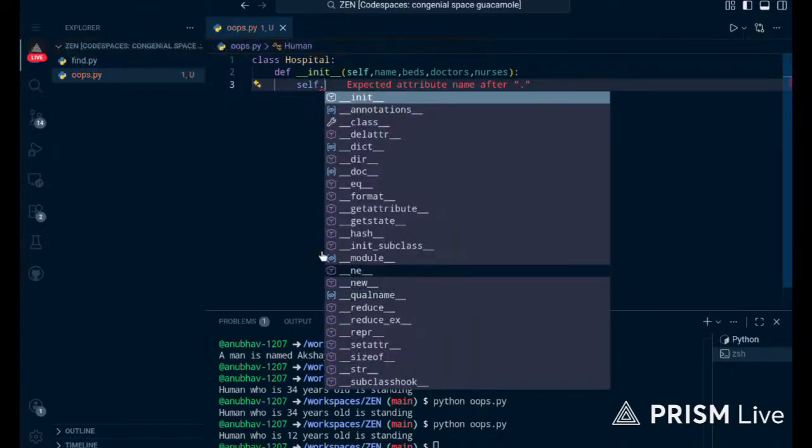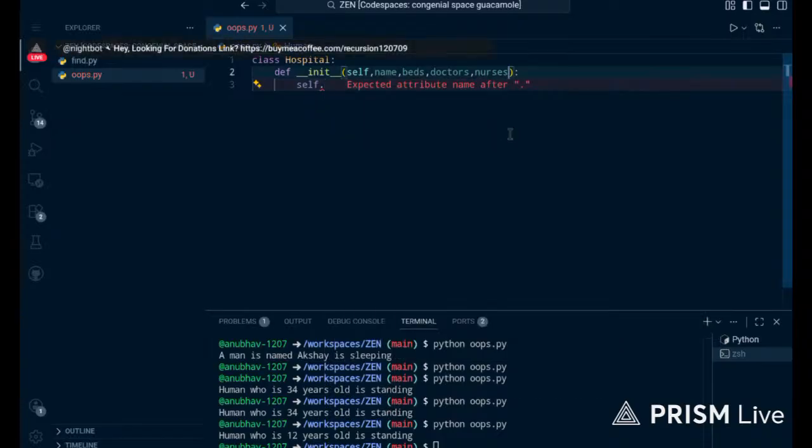Disease, cost, paid, loan, etc. Okay, sure. Disease, cost, paid, loan.